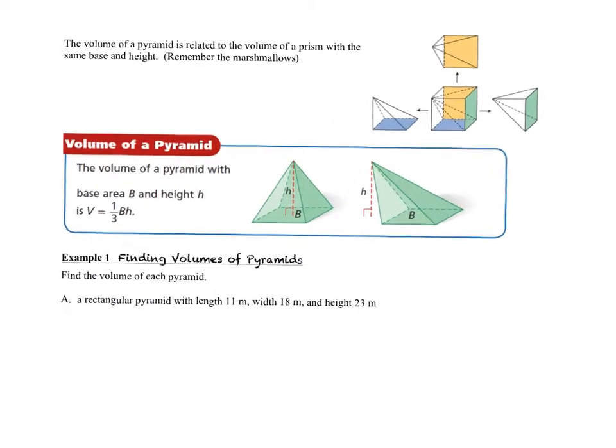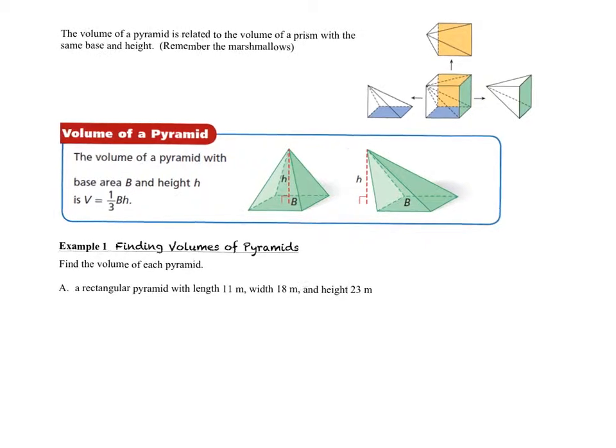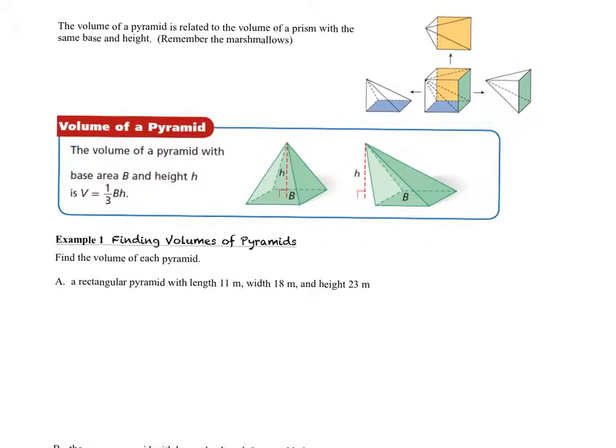So if you take a prism and split it into thirds, you'd actually end up with the 3 pyramids that make up that same prism. So that's where the formula comes from for a pyramid. It's V equals 1/3 capital BH. So it's everything that we've been doing, except in the end you either multiply by 1/3 or divide by 3.